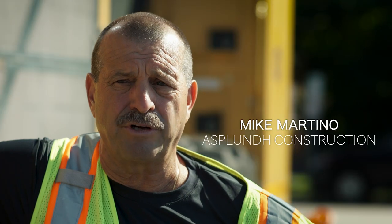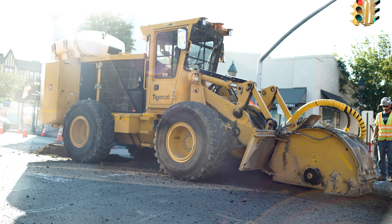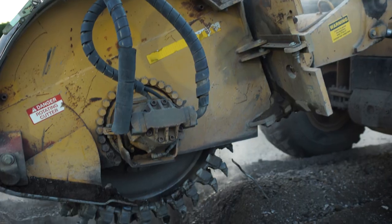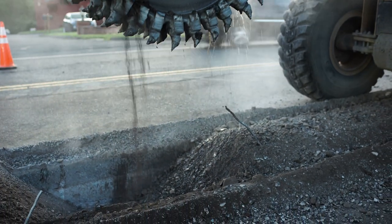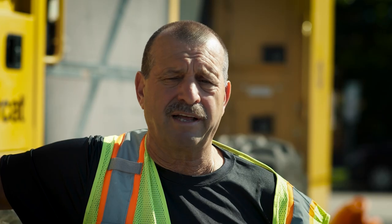Power. I could open up a trench in an hour, which sometimes a rock cutter will take three hours. Sometimes we'll have two inches of asphalt to cut. You go out on the main road, you can get up to 19, 20 inches to cut concrete and asphalt. Cuts like an animal.